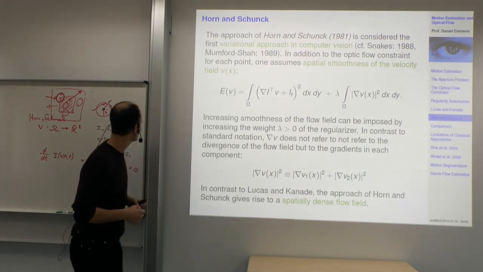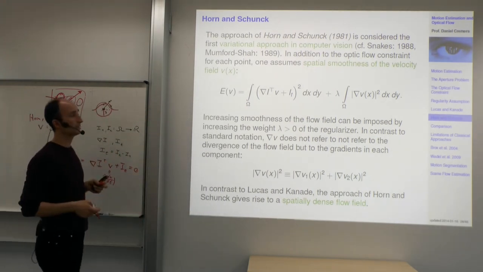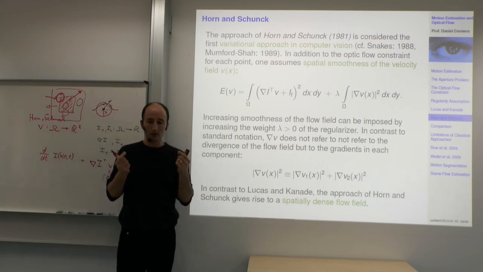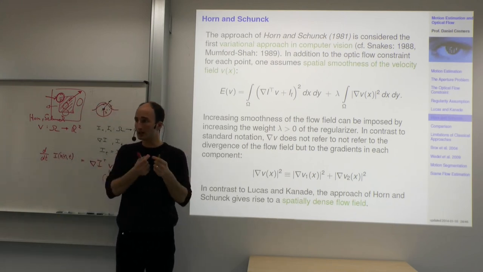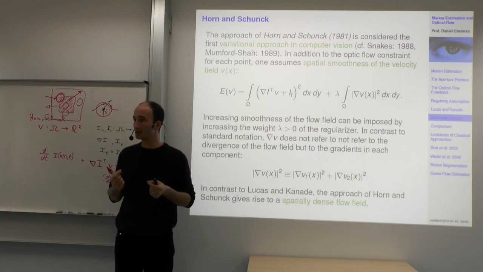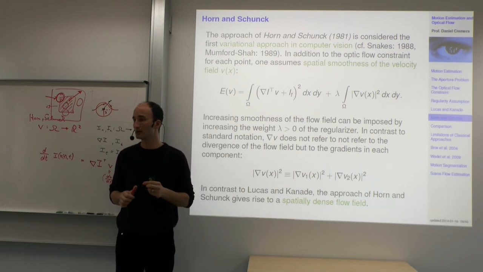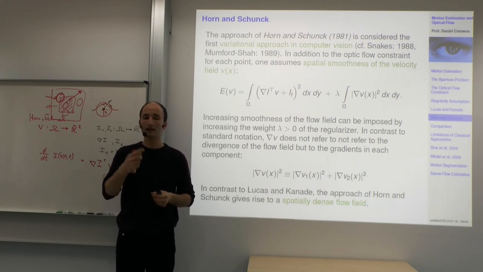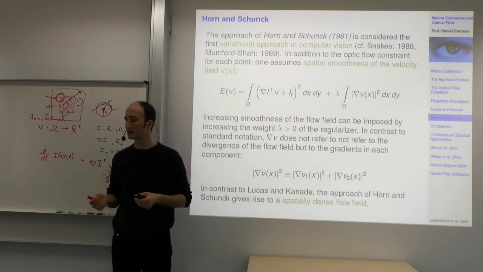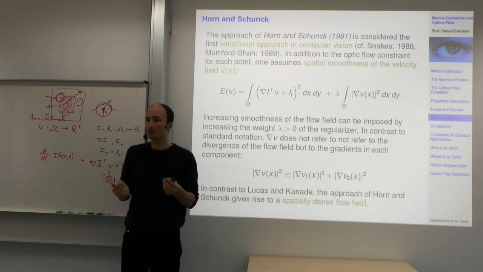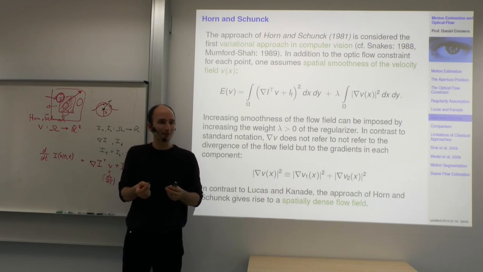The reason for that is, you can see it in the aperture problem, but really the reason is we are assuming that corresponding points are identified by having the same brightness. But of course, if that's all you use as a constraint, for any pixel, I can easily find you millions of pixels in an image that all have the same brightness. Somewhere in the image, there's always some pixel with the same brightness, right?